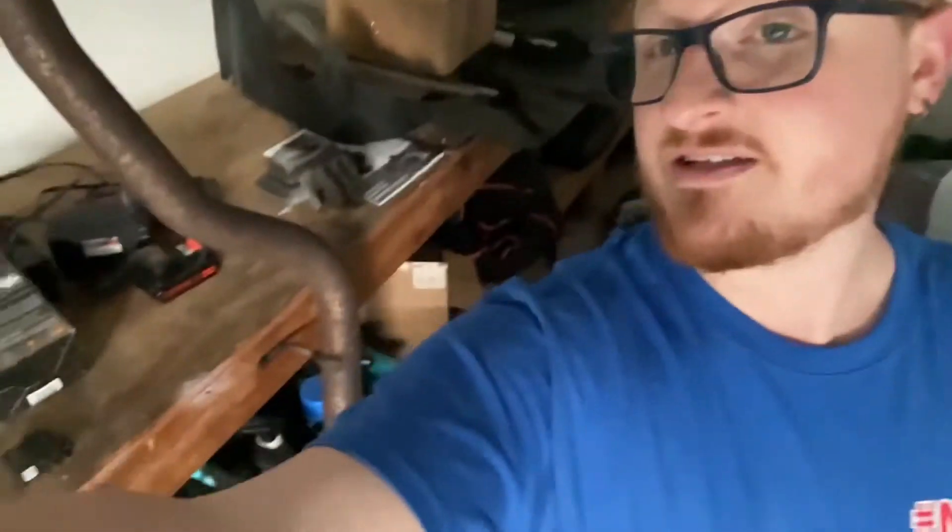I had a day scheduled to get the pipe installed at a local tuning shop that I eventually want to tune my car at when everything's said and done. But luckily my boy Tim pulled through — he's been on the channel before, he had that red Mazda Speed Protege that was turboed. Anyway, we got the MA Performance downpipe on, or j-pipe as the FA20 — the turbo sits on the bottom of the car. You can see behind me the exhaust is off.